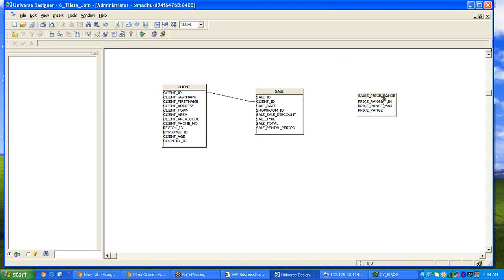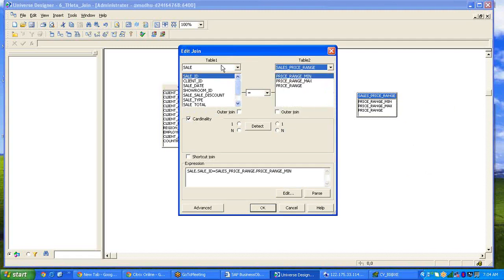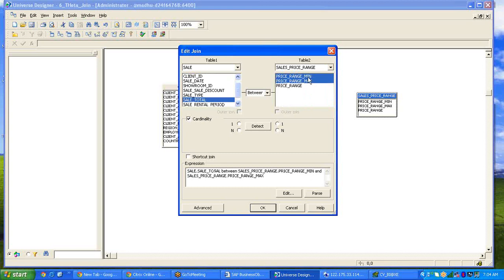If you go to the sale price range, 0 to 20,000 comes under the budget range. If the car cost is 0 to 20,000, it is under the budget range. If the price range is 20,000 to 50,000, that comes in the mid range. So which range does Paul belong to? His car cost is 1,45,000, so it comes under the expensive range.